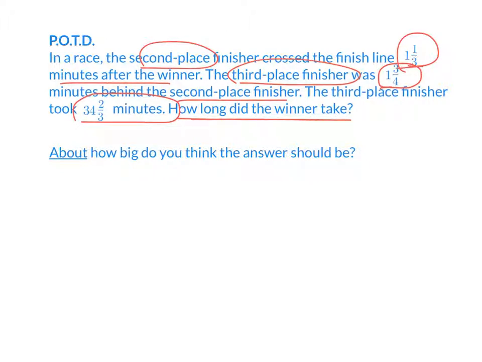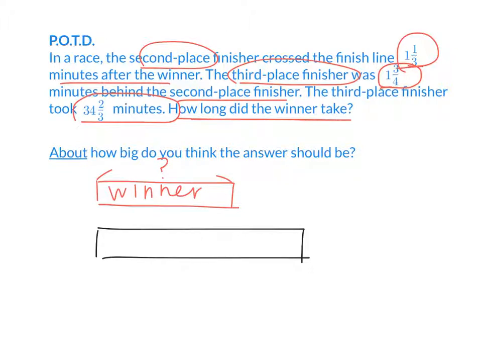Okay. What about, hold on. We know that the second place winner always takes longer than the first place. That's what makes them second place, yeah? If it's faster, they would be the winner, yeah? So do you guys see how this is right where the winner left off, right? This extra time is what made him second place, yeah? How much longer did the second place winner take compared to the winner? 1 1/3 minutes.